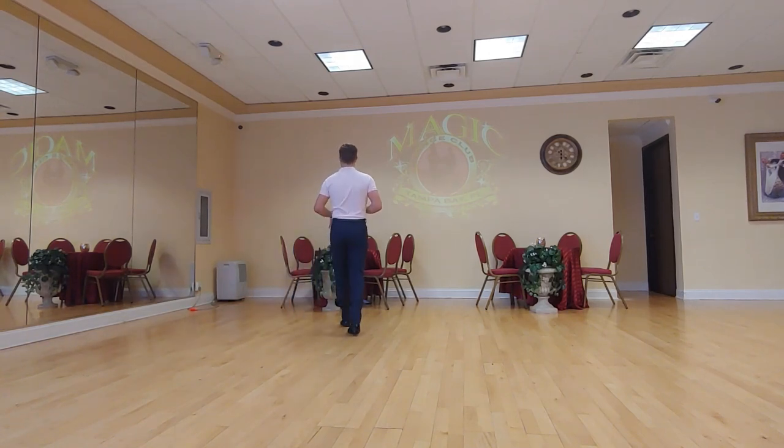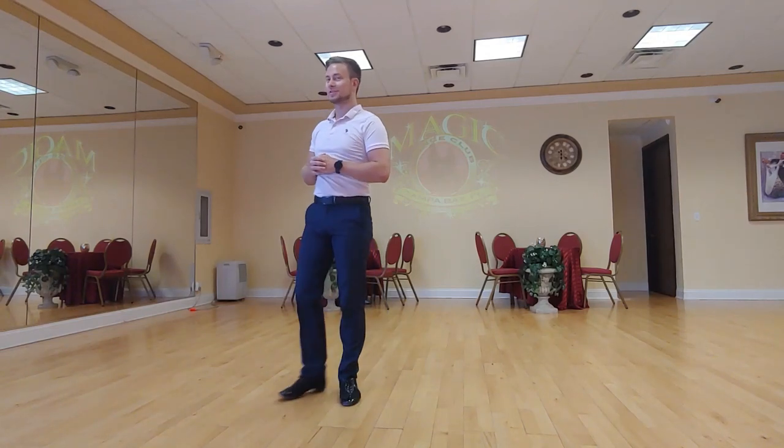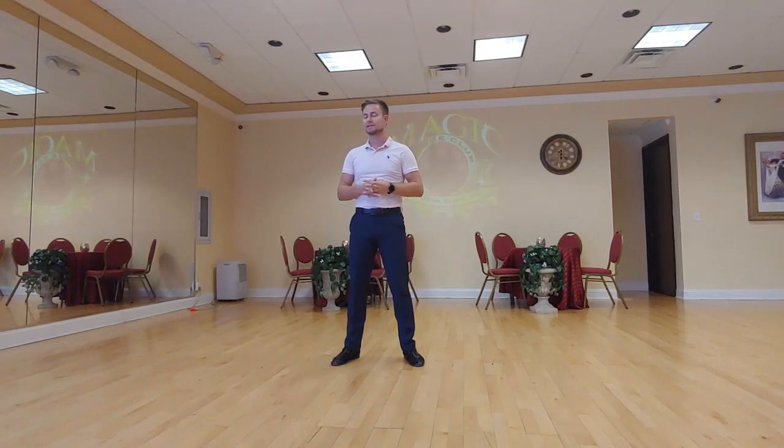to the side, backwards. I'm really making Camilla work very hard today because I'm moving a lot. So it still doesn't need that much space. It probably requires a little bit more than in cha-cha, but as you can see, I can fit here really well. You don't need to have big steps. The steps are relatively small.